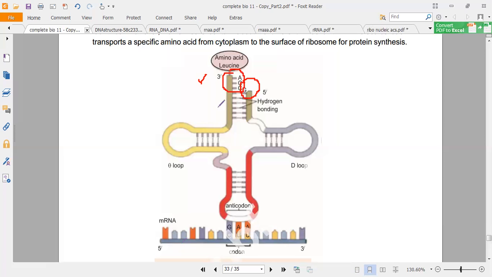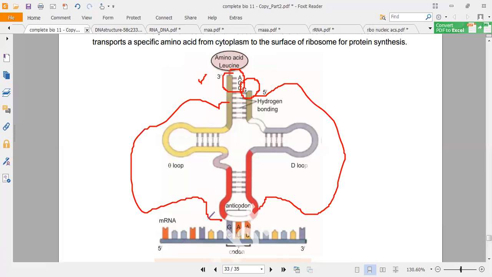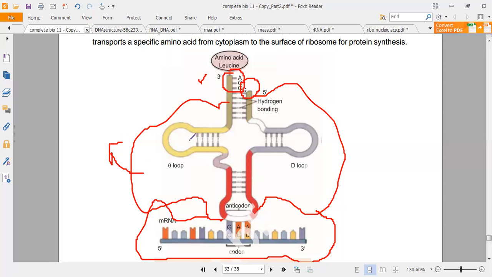Just imagine we have a larger subunit of the ribosome, and ribosomal RNA makes the ribosome, and here is the smaller unit of the ribosome. So this transfer RNA, where does it have to bind? The ribosome also has 3 regions. Here it is attached, then it moves forward, and then it leaves the ribosome. So this theta loop just recognizes the specific place for binding on a ribosome.